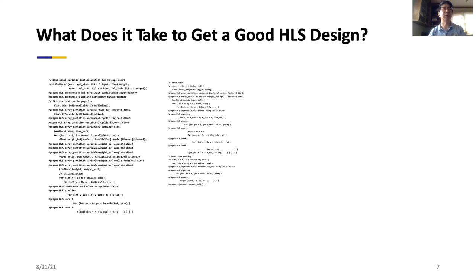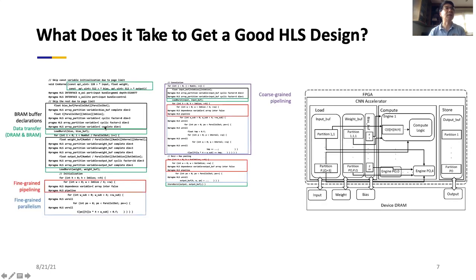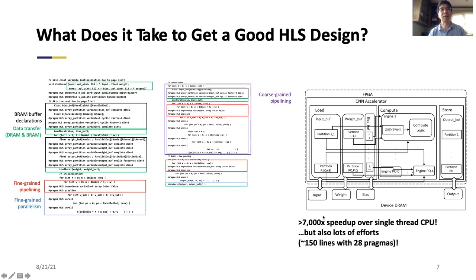This is not a fundamental limitation. You can do quite a bit of optimization — creating on-chip buffers for data access, introducing fine-grained pipelining, fine-grained parallelism, and coarse-grained pipelining. As a result, after all this optimization, you can get a 7,000x speedup over a single-thread CPU. However, the problem is that your 10-20 lines of C code now becomes 150 lines with 28 pragmas telling the HLS tool what to do — pipelining, parallelization, and memory partitioning. This is a high barrier for software-oriented programmers to use FPGAs. Our goal is to make this barrier completely disappear or be as low as possible.